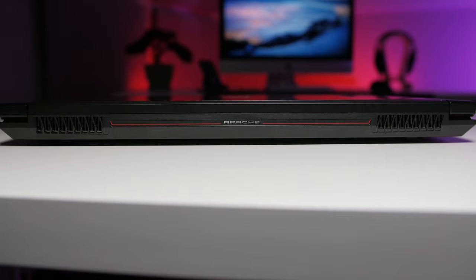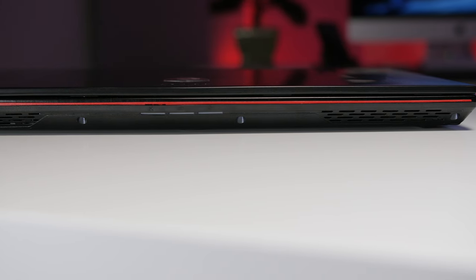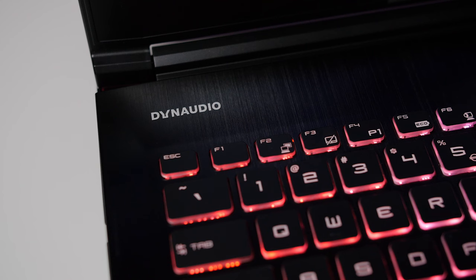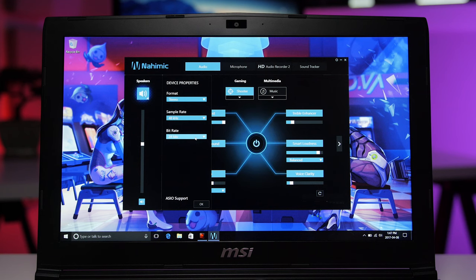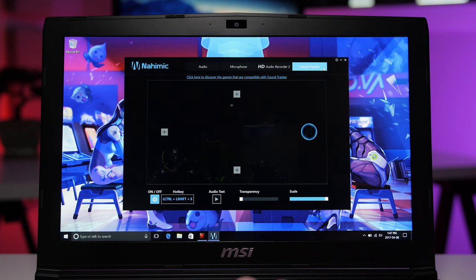Now, like a lot of laptops, the speakers are located on the front facing down, but still towards the user, so while playing music or watching videos while sitting on my lap, sounds are of course muffled, but when sitting on a flat surface, you can really hear where MSI's partnership with DIN Audio and Nahimic come in. And with the Nahimic Audio Profile app, I was able to get the audio quality to sound much better than with its default settings out of the box. And if you're at all serious about your in-game audio, dude, this app is dope. Just rifle through the sound tracker feature and you'll be hearing and killing enemies before they even know what the hell's going on. That is with headphones on, of course.